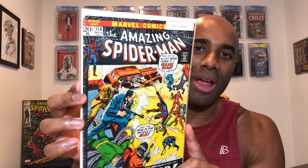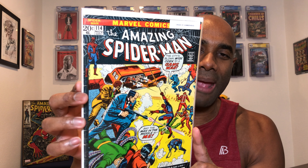The very last thing I want to show you guys is actually a stack of books that came in to me from Joshua. I can barely make out the writing on the box — it kind of rubbed off — but I believe that says Joshua. Thank you in advance for the stack of books. There is a mixture of books here, and most of them have labels to help me identify the significance. Here is Amazing Spider-Man 114 — this is the origin of Hammerhead, one of the original gangsters. I definitely dig this. Amazing Spider-Man 114, cool book.